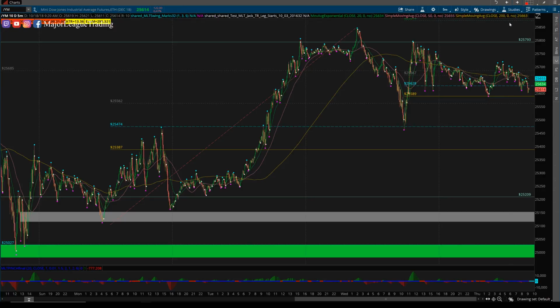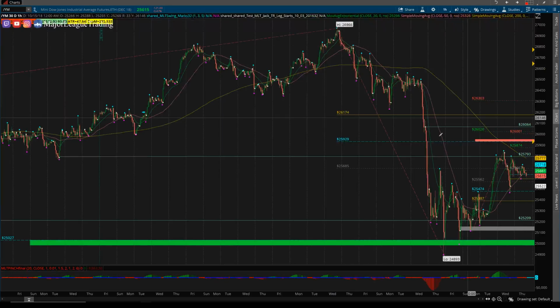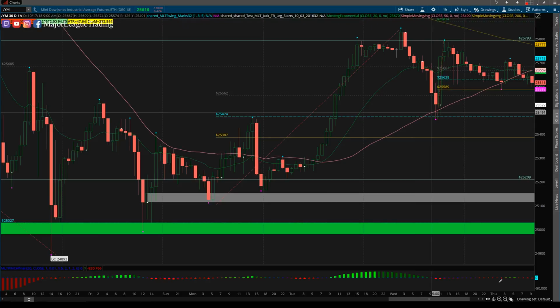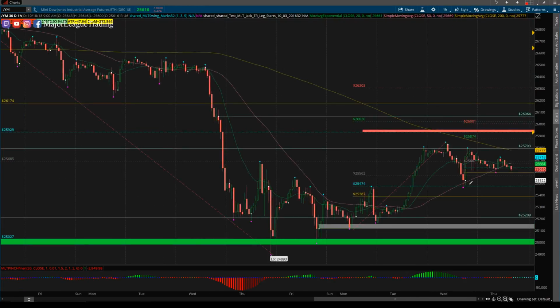For the Dow here, guys, the full halfway back is Monday's low, so low of the week, too high. That's what we stuck yesterday. I do want to go to an hourly chart here. Once again, we did have a leg start off of that level. So if we do retest, that will be something to pay attention to. That level, that leg start, begins at 25,522. So that is what I would look at.